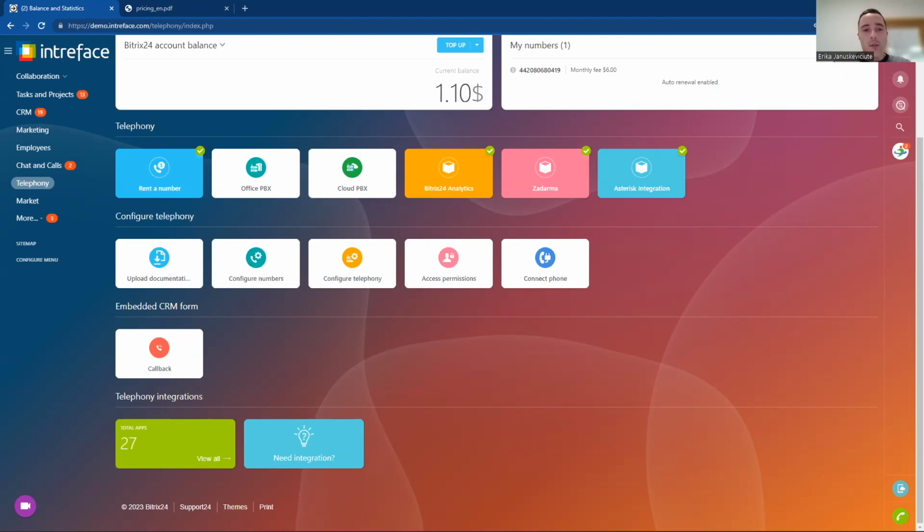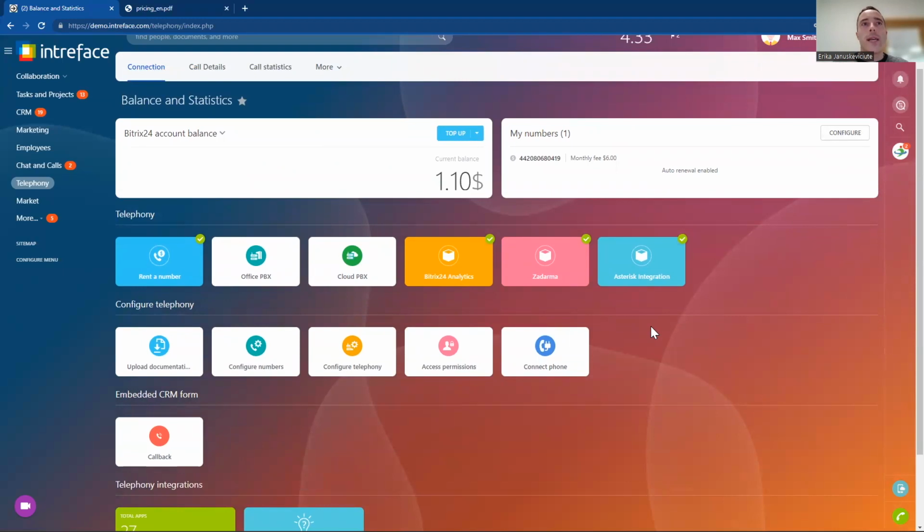And really the third way you could connect is using the API. This would be where the self-hosted edition of Bitrix24 would come into play, because we would need access to the full API on the system. So if the Office PBX or the Cloud PBX is not an option, if the Marketplace apps is not an option, we could look to use the Bitrix API to actually develop an integration with your phone system. And just in terms of a word of warning, that could be anywhere in the region of $10,000 to $15,000 for development of that. We can walk you through the options that we have with our technical team to actually build you a bespoke integration with your phone applications as well. So that is the second way of using telephony, using the integration tools available inside the Bitrix24 system.